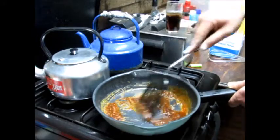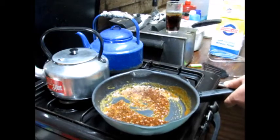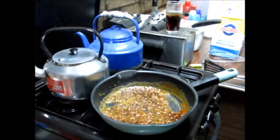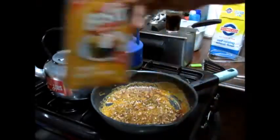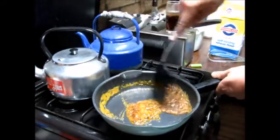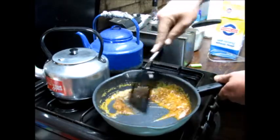Get your pan sauce going, make sure there are no clumps or lumps. Then you just add milk and Bistro powder and make it gravy. Bistro powder, for those of you watching from the other side of the sea, is a gravy powder we have here in South Africa. It's really cheap — about 17 rand, that's roughly 80 cents to a dollar. It is original gravy powder, and to the poor vegetarians — which we are not, but we try to include everyone — this is going well.